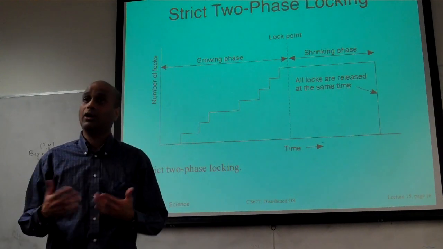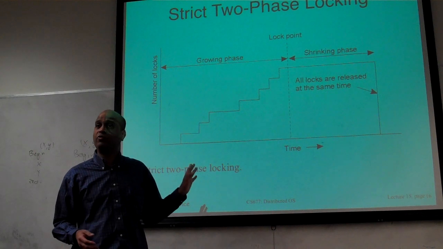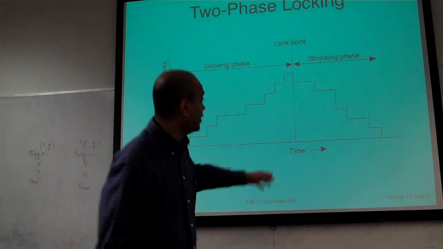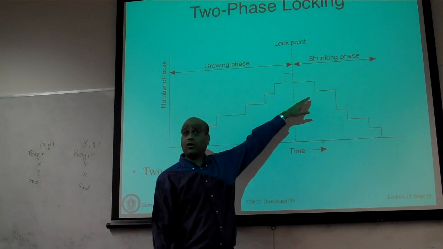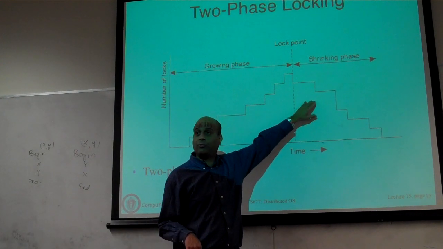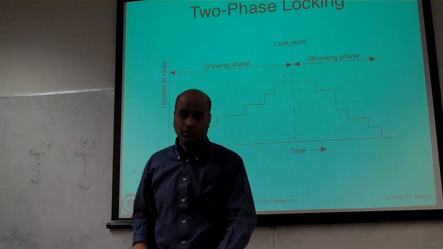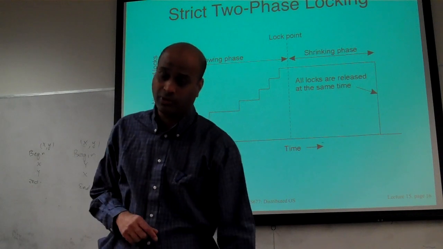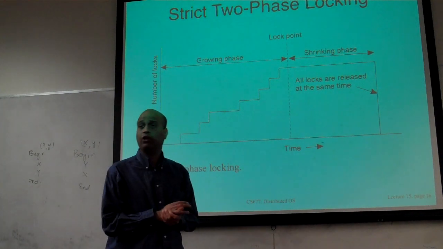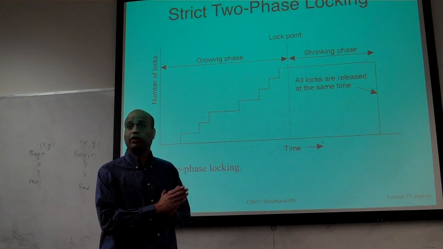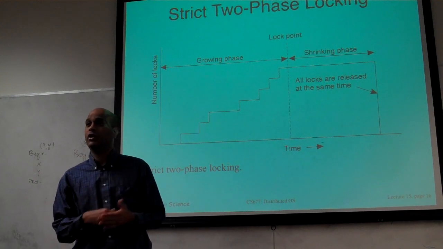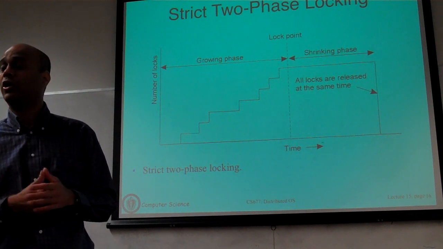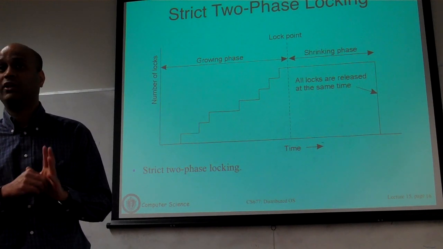Okay. From a concurrency perspective, normal two-phase locking will have more concurrency, because you are releasing locks as soon as you are done touching that record, so some other transaction that was blocked can proceed immediately. But then you have to release them in the right order, otherwise you will have some problem. And this is more conservative. It just acquires locks, waits for the transaction and releases them in one shot. You get less concurrency, but it's easier to implement. You don't have to worry about what order to release them and so on. You just release them all at once.